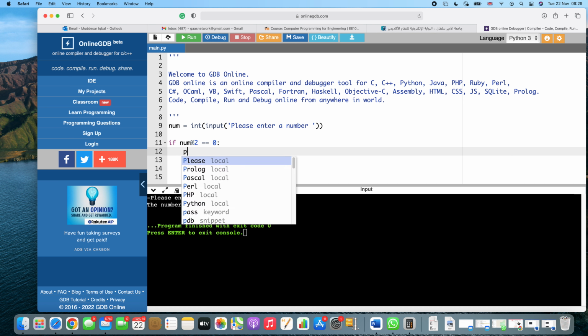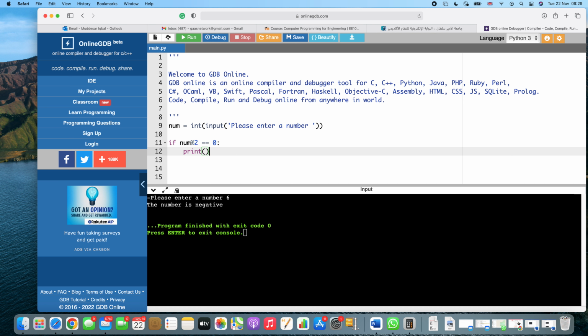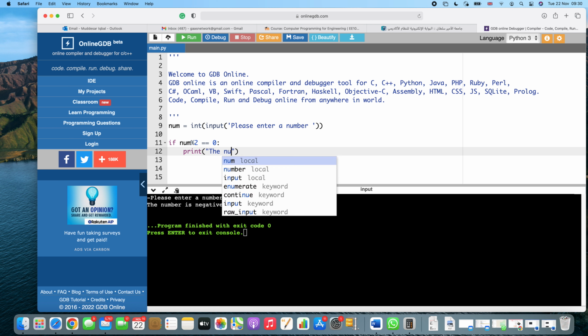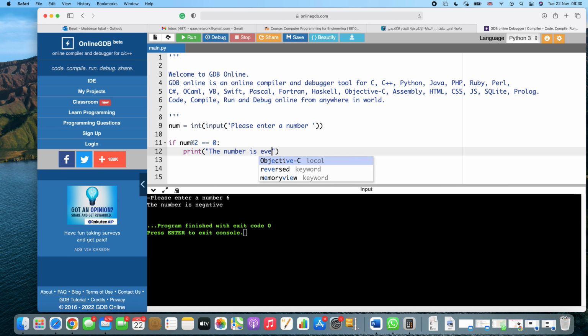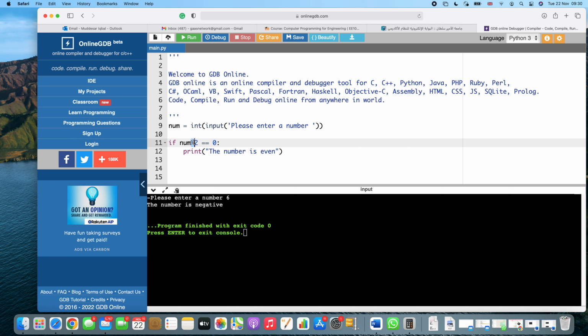Now you do here print. What should you print here? We should print here the number is even, because this is remainder, right? When you do number percentage sign 2, it gives you remainder. If remainder is equal to 0, that's an even number. And how you do this? Like this, single brackets here, yeah.